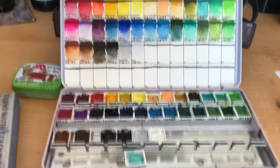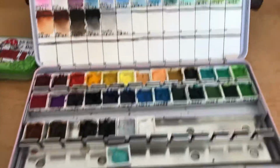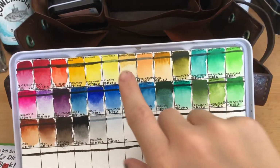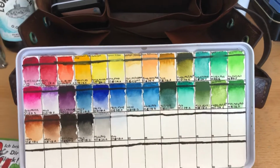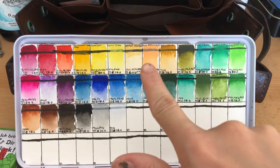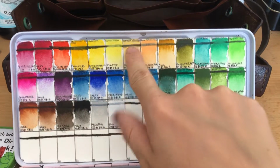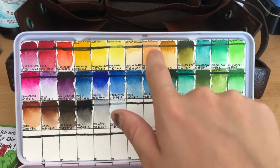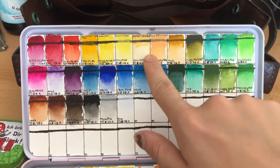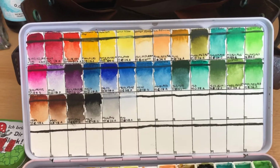This is my fancier palette, like my main palette when it comes to fancier watercolors. It's like kind of all my fancier watercolors. And this one and this one are from Winsor Newton. No. This one and this one are from Daniel Smith, and I like this one better. I like Naples Yellow better than Jeune Brilliant, so that would be one that I would put out. Or let's try to pronounce this French. French people are gonna hate me for this probably. Jeune Brilliant. Yeah.